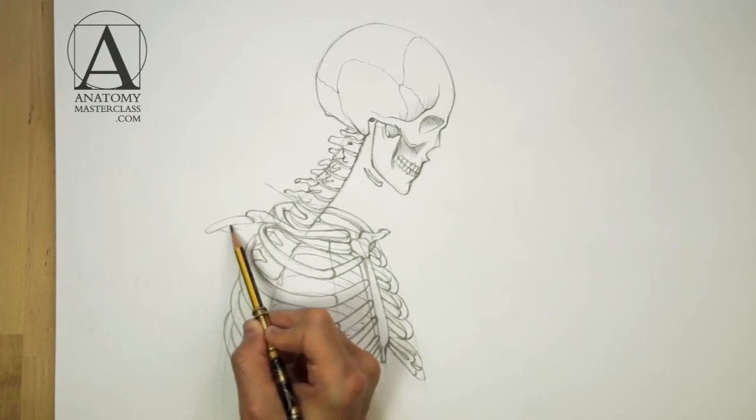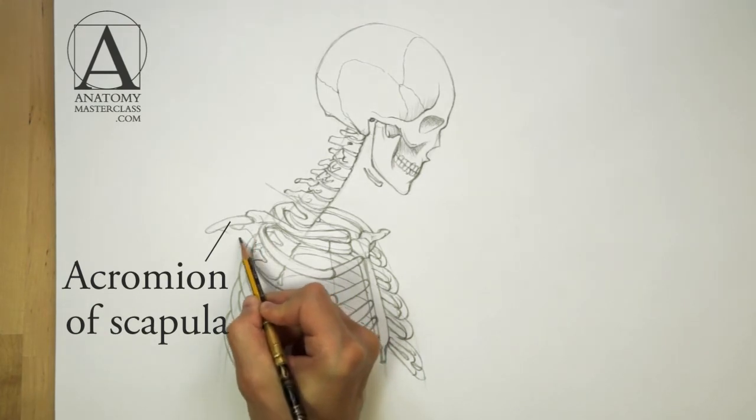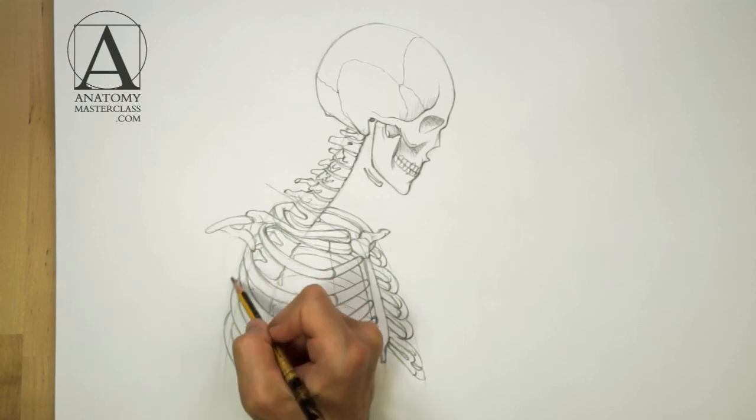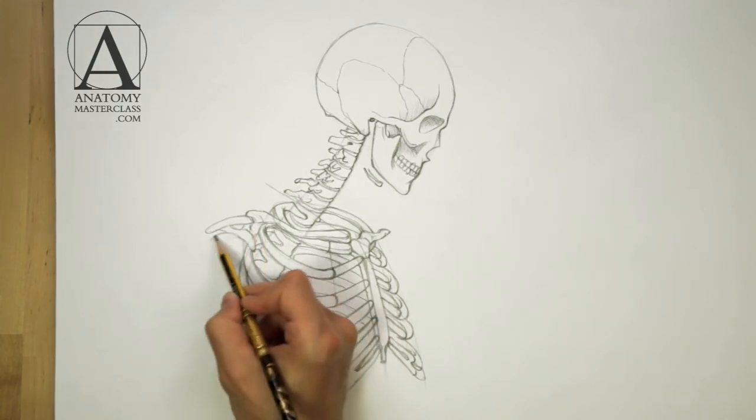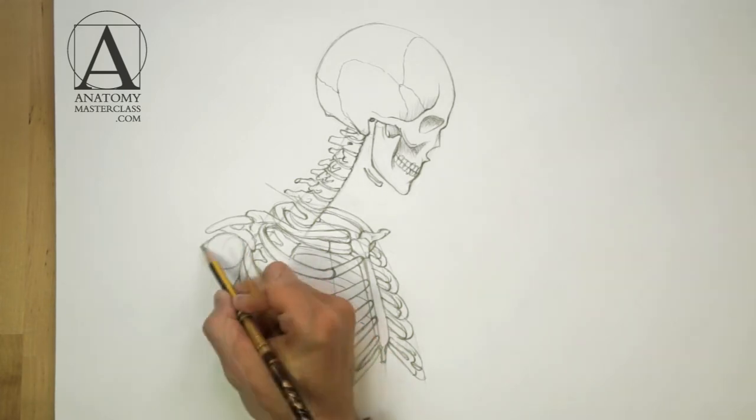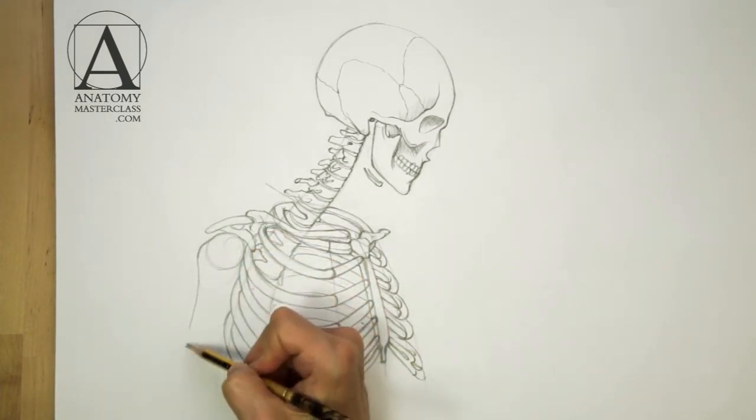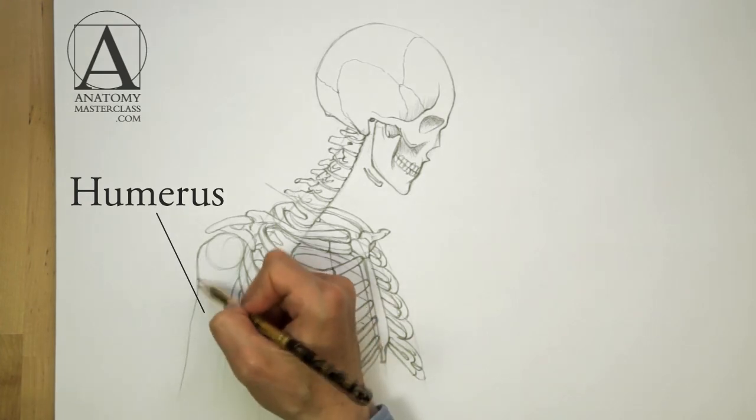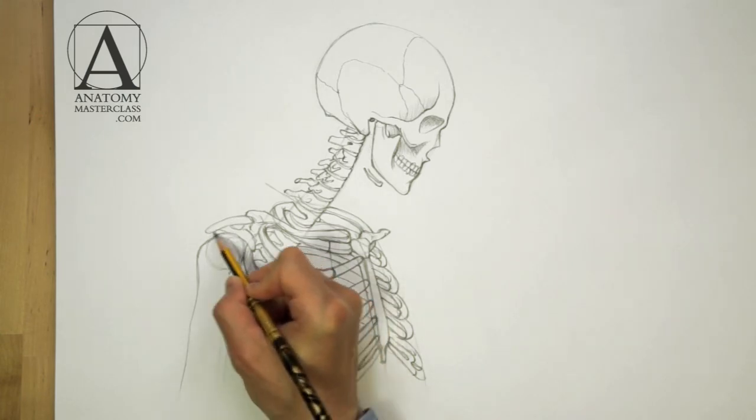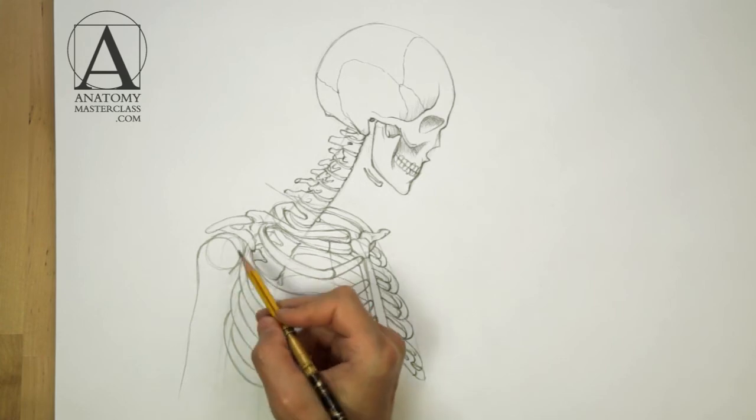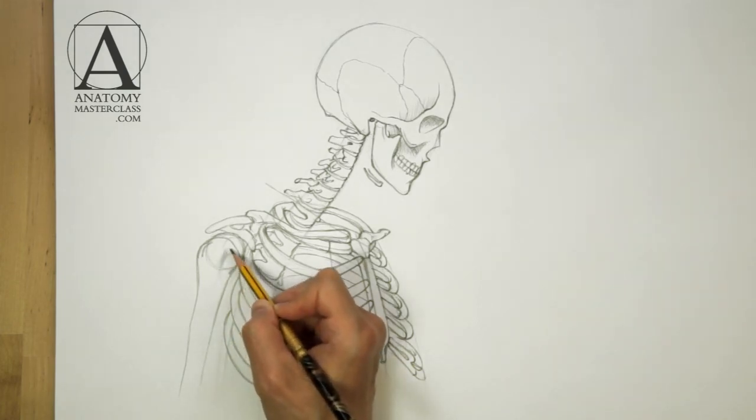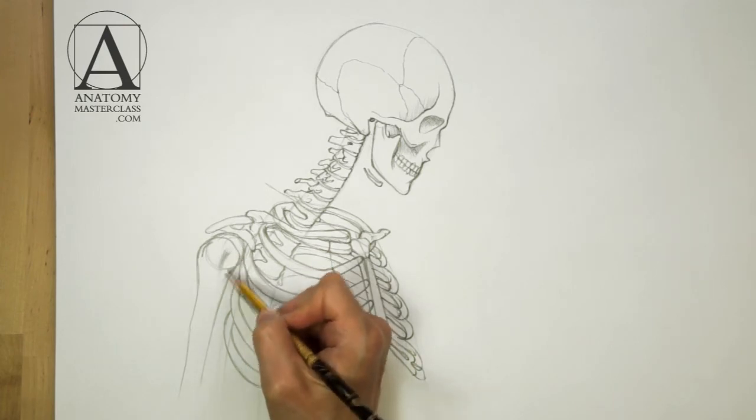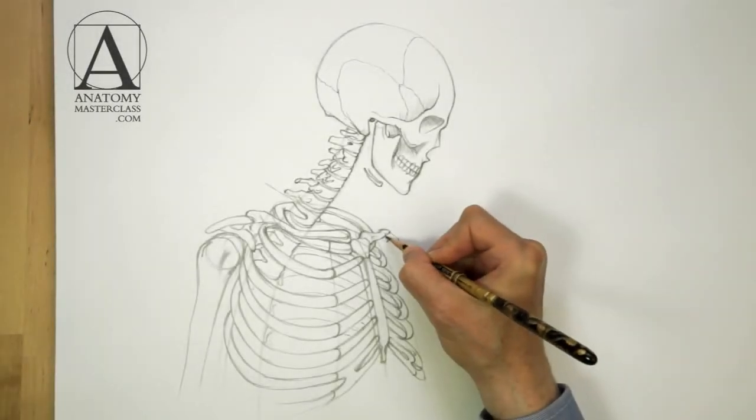The outer edge of the collarbone is connected to the shoulder blade in the part that is called the acromion of the shoulder blade. This acromion hangs above the shoulder joint, protecting the head of the upper arm bone. This head has a round shape about the size of a golf ball. The upper arm has one bone. It's called the humerus. The groove next to the humerus head is the place for a muscle tendon. Next to this round head, there is a bony projection of the shoulder blade which looks like a bird's beak.